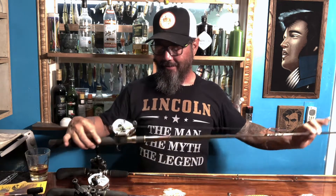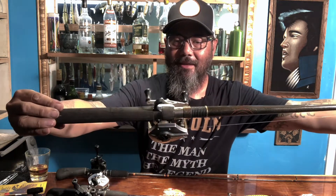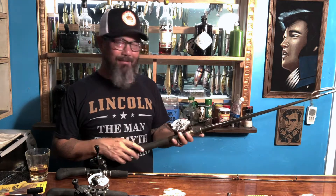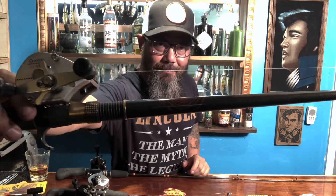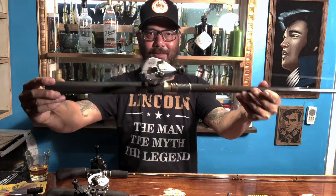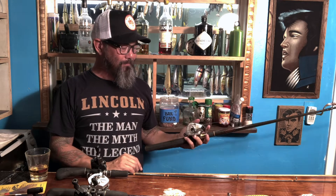This right here is one of my most prized possessions. It is a Quantum 310 MG. This was the first baitcaster I ever bought from Gary at Gary's Tackle Box — it used to be called The Tackle Box then. I actually fix reels for Gary now, which is kind of hilarious — it all comes around. And this is a replacement rod for the original Quantum. This is exactly the same rod I bought with it at Gary's when I was, I think, 14 years old when I finally decided to buy a baitcaster — maybe a little younger. When we got our bass boat was around '86, so I would have been 12.